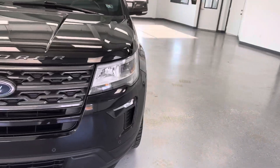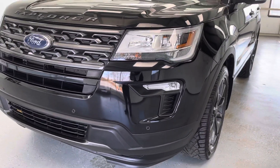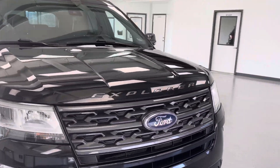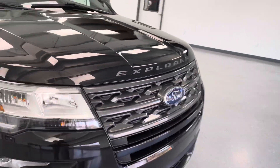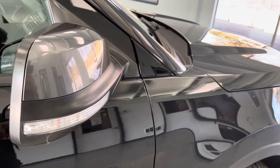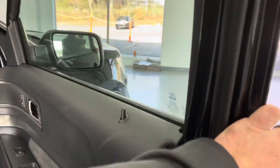Let's start in the front — high intensity headlamps with fog lights integrated into the lower bumper. Ford, especially with the Explorers, does a nice job with the grille. You have the gunmetal gray grille to kind of break up the black on black theme, complemented by the upgraded wheels with like-new tires all the way around — I believe they're 9/30 seconds. You also notice turn signal indicators integrated into the mirror and passive door entry with your proximity key, which is really nice.